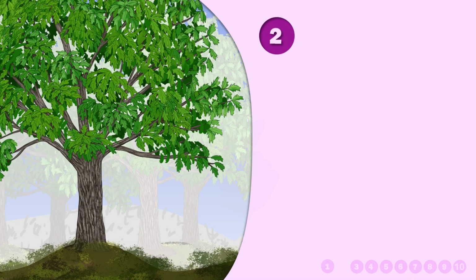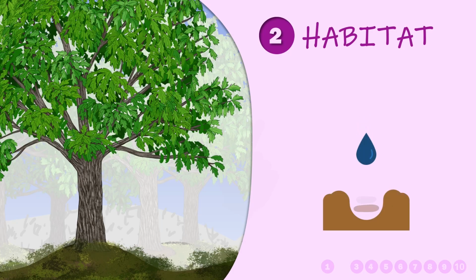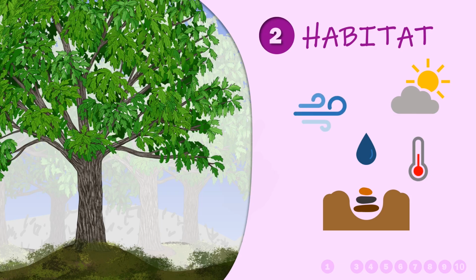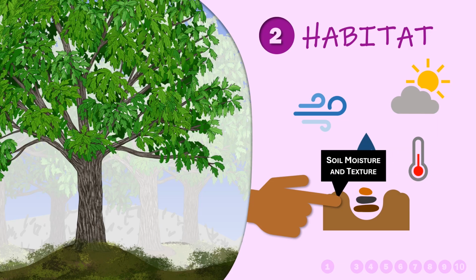Now that you've determined your region, look around. What kind of physical conditions is your tree surrounded by? Ecologists use the word habitat to describe the physical aspects of the location where a plant or animal lives. Plant habitats are determined by things like soil texture, available water, nutrients, light and space, temperature, and the frequency and type of disturbances a site experiences. Using your senses of sight and touch can clue you into what is arguably the most important parts of a plant's habitat: soil moisture and texture.